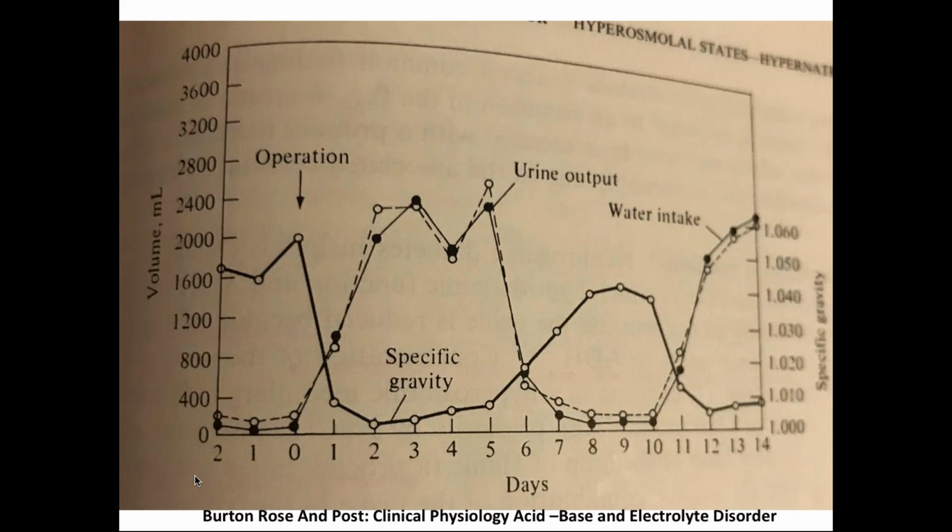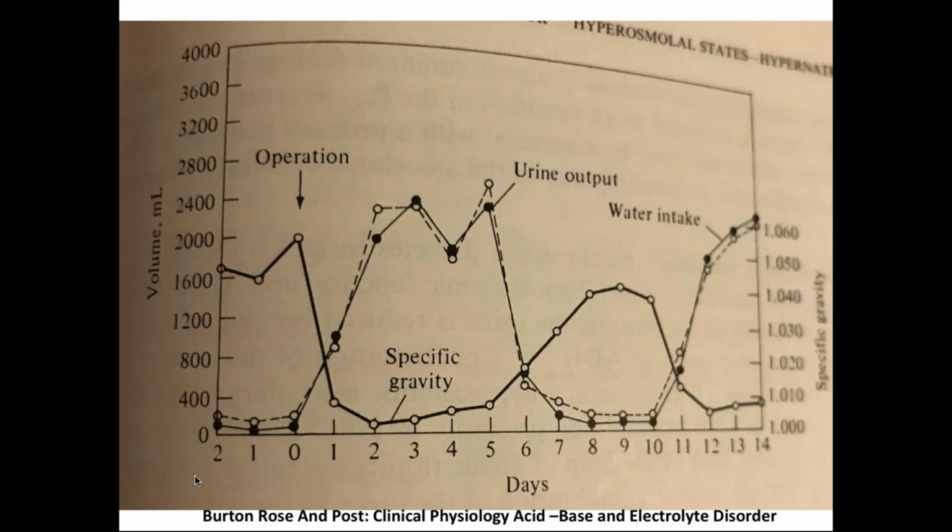Fair, or the usual other guidelines suggest that you be a little more conservative in what you target. So instead of putting 0.5 of weight, you can put 0.4 of weight and be a little more conservative so you don't overcorrect, because undercorrection, as long as you're still correcting, most problems are from over or rapid correction. As long as you're correcting and you're moving their sodiums better, whether it is hyponatremia or hypernatremia, as long as you're moving in the right direction, you're safe. So you don't want to overcorrect. So you can target a 0.4 by weight rather than a 0.5 by weight and make your calculations from that.